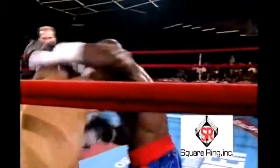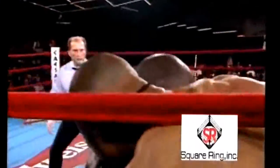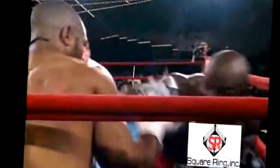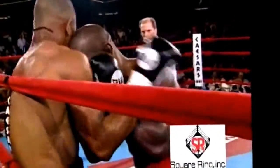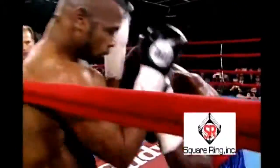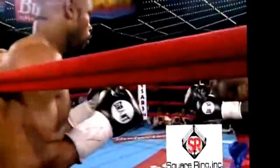Brannon trying to neutralize one of Roy Jones's best weapons, which is his quickness of foot. He's trying to take away some of his punching power by crowding him too. But he's catching some heavy shots inside from Roy Jones. Yeah, he might be getting under Roy's skin a little bit though. I mean, Roy hasn't seen this too often. He probably doesn't like it much. He's been very calm though, I think.